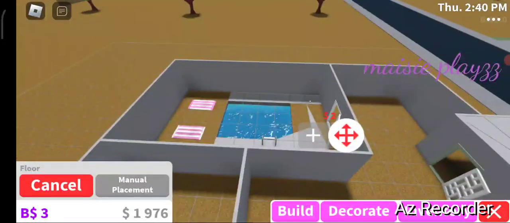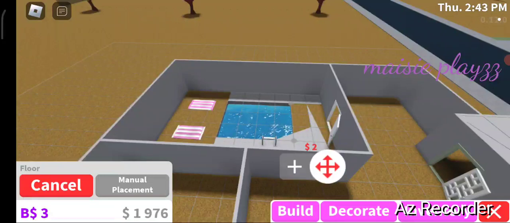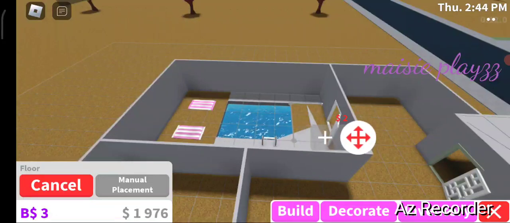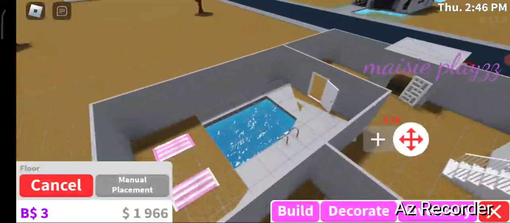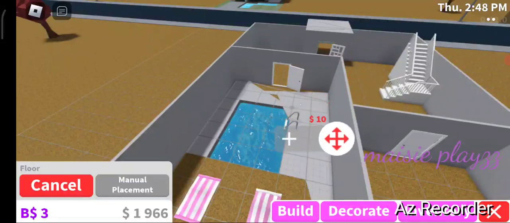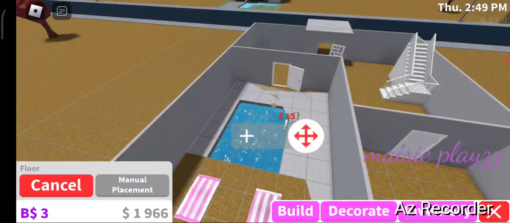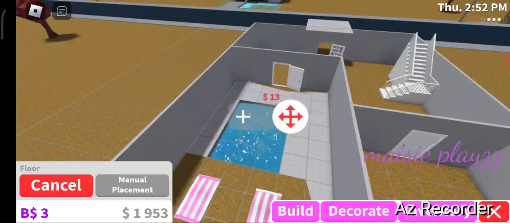These are the only things I have. I have advanced placement. I have double floors. And I have basements. But I don't really want to do a basement in this house. I feel like it will ruin it. I don't really think it will look good if I do a basement in this house.